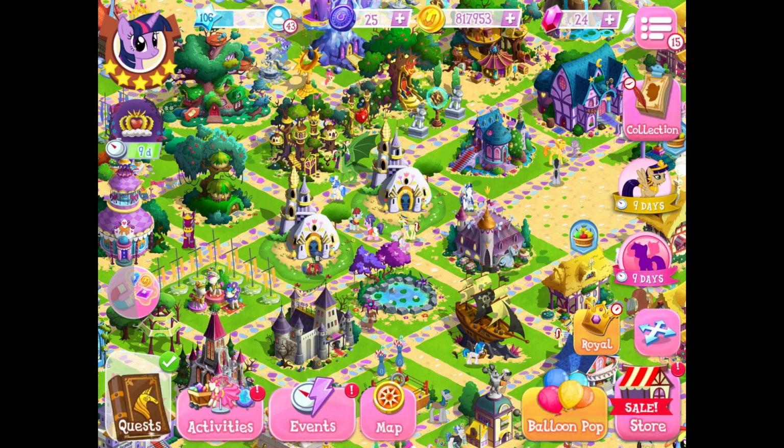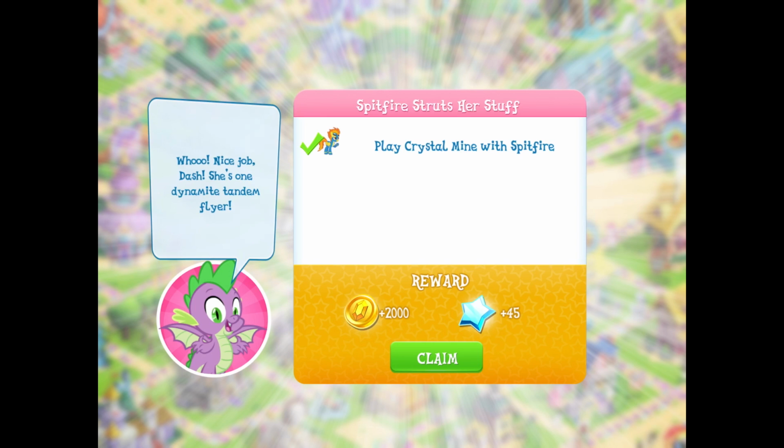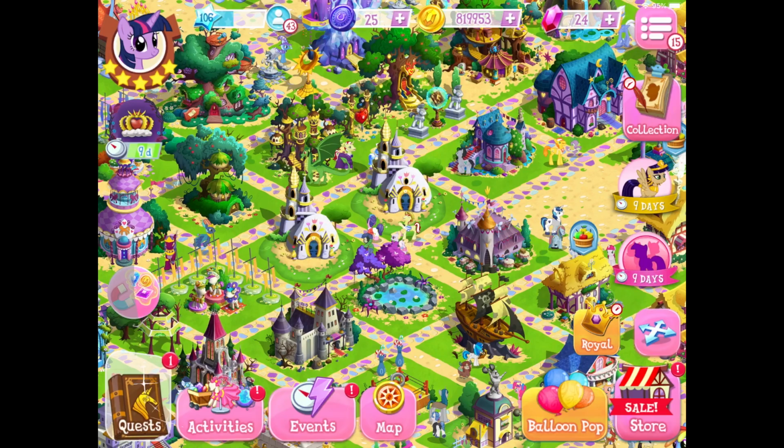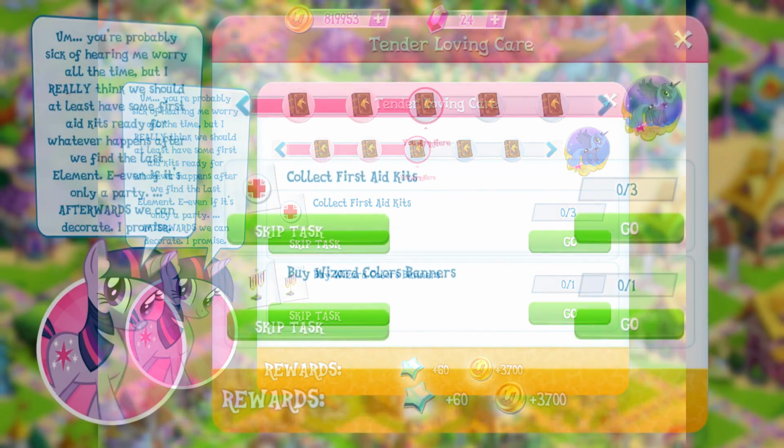Over in Ponyville, I do still have some quests to finish, and we've finished Spitfire Struts Her Stuff. We had to play the Crystal Mine minigame with Spitfire. Woo, nice job, Dash. She's one dynamite tandem flyer. That means we have a new quest from Twilight Sparkle called Tender Loving Care.